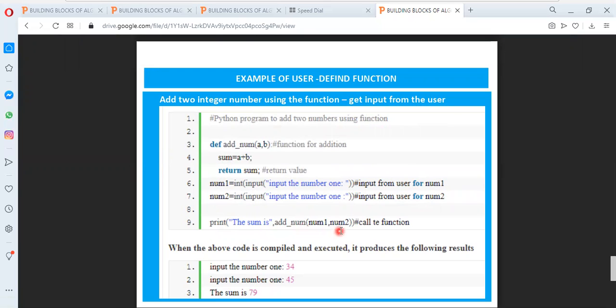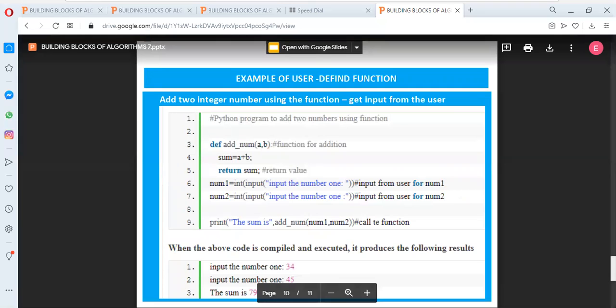Let's see what result we get from this program. When I call the function add with these two parameters, number 1 and number 2, the control is transferred to this sub function. Here we have defined the execution of this code. def is a keyword to define the function, and this is the function name with the two parameters. The number 1 and number 2 values are assigned to the variables a and b, and I add these two values, store the result in this variable sum, and return sum. When this function is called, the addition of two numbers is returned to this particular place, so we are displaying the result over here.